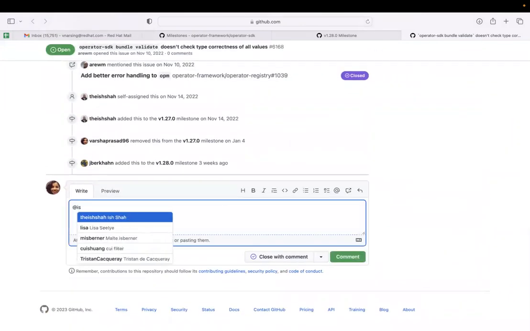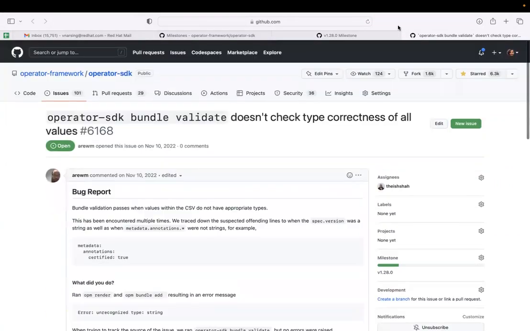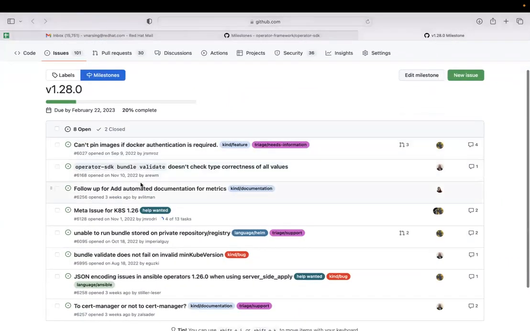I'm not sure if he started on it yet, but I guess it's up to him whenever he comes back if he wants to move it to 1.29. Okay, I'll leave it on 1.28 and then Ish can probably move it to 1.29 if this doesn't get in.